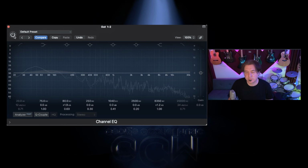Bypass it. And you can hear the air just gives a little bit more clearness on the top, and the bottom end just gives it a little bit more warmth.